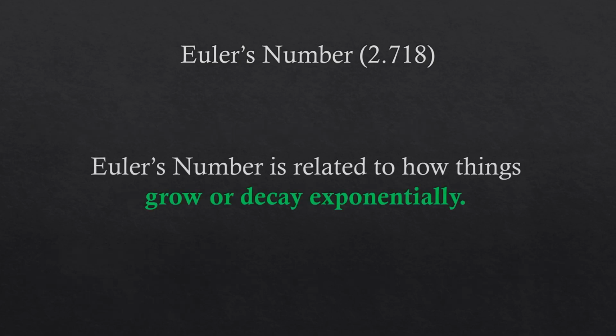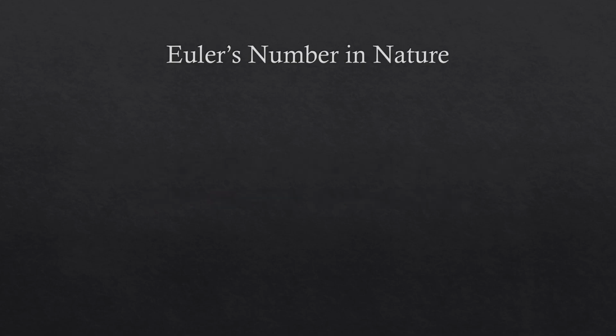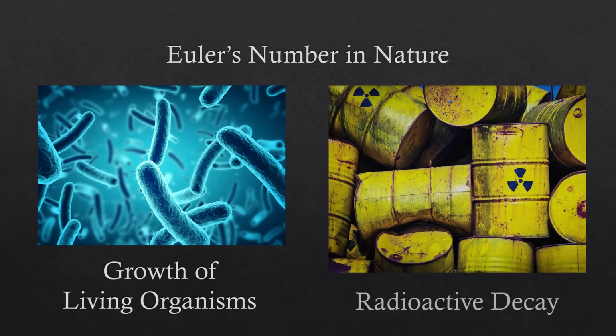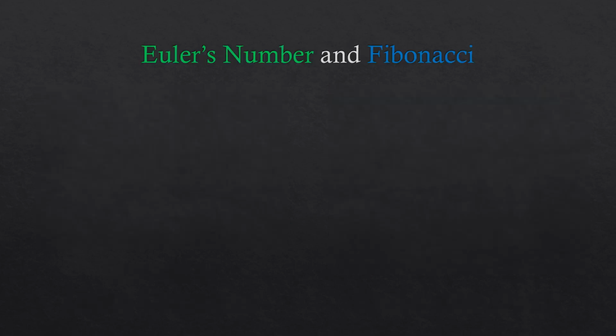Two famous examples of Euler's number in nature are the rate of population growth in living organisms and the radioactive decay of heavy elements like uranium. The point here is that Euler's number can be found in many different places in the same way the Fibonacci ratios can. That's a property of mathematical constants. Interestingly, for traders, Euler's number 2.718 is very close to one of the most used Fibonacci ratios, 2.618. This is a special case where two mathematical constants almost converge to the same value.